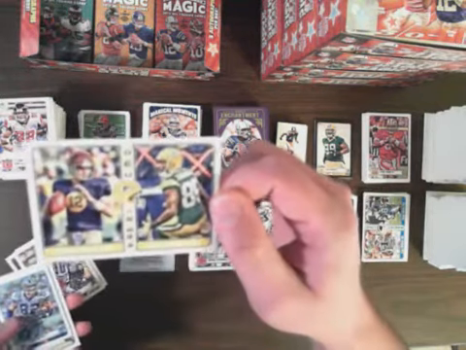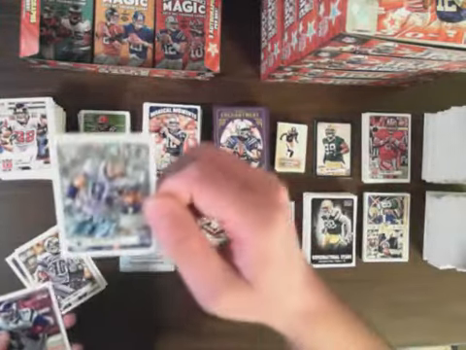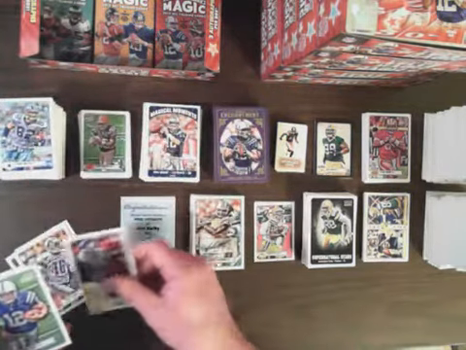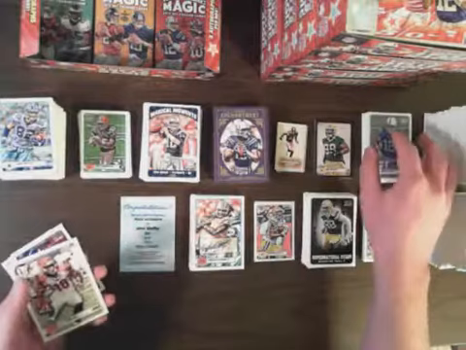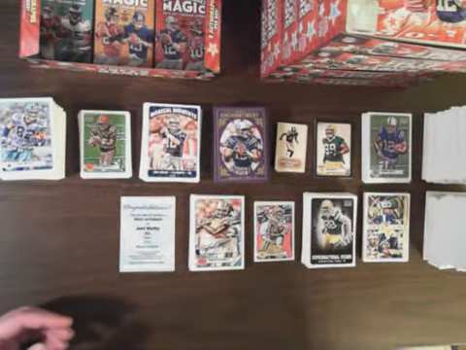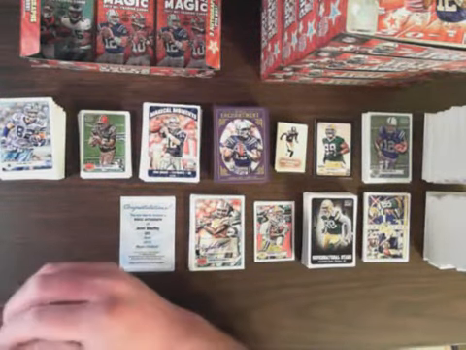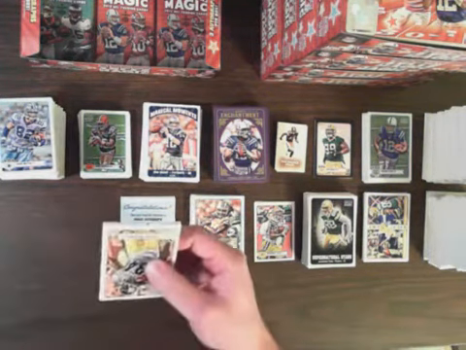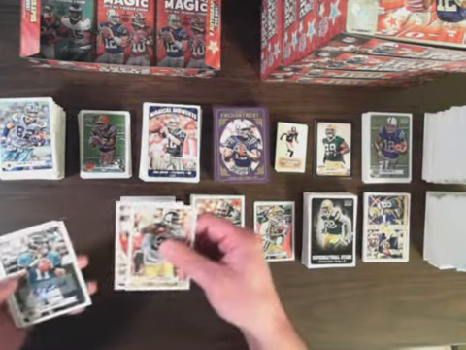Here's an Aaron Rodgers, Greg Jennings, Charismatic Combos. Jason Witten, Cowboys Mini. Here's another Andrew Luck base card. And I believe on the Supreme a lot of the stuff, I'm not totally sure, but I think it's on-card autos, unlike a Magic here, which is all stickers. All right.